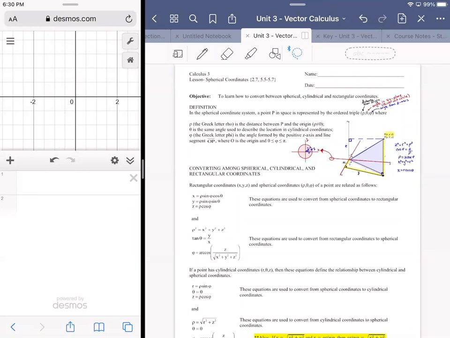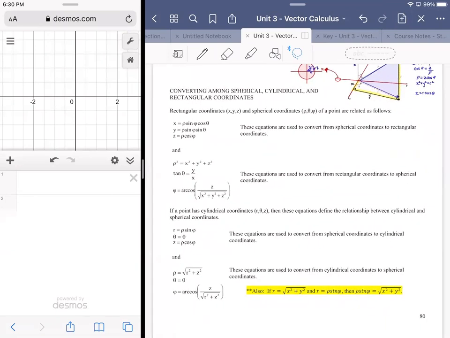All right. So what we want to do is work off of these formulas so that we can easily convert among polar, rectangular, and spherical, or cylindrical, rectangular, and spherical, either way, because as you know, cylindrical coordinates are just polar coordinates with height, right? So you'll see that I highlighted a rule here, or a set of rules. This is an important relationship.